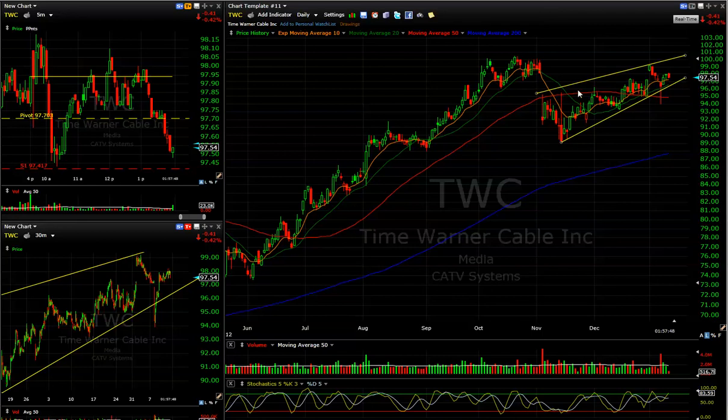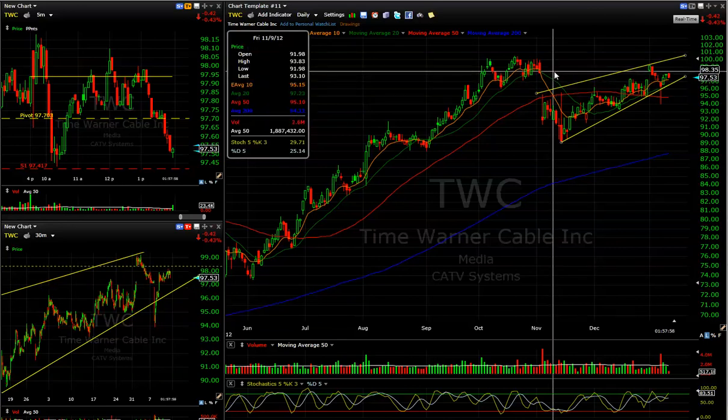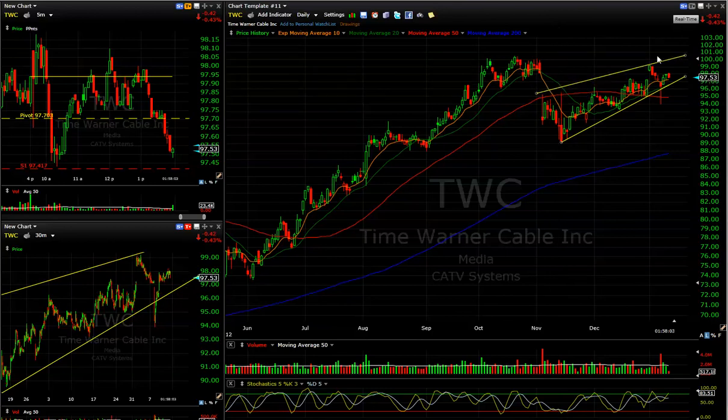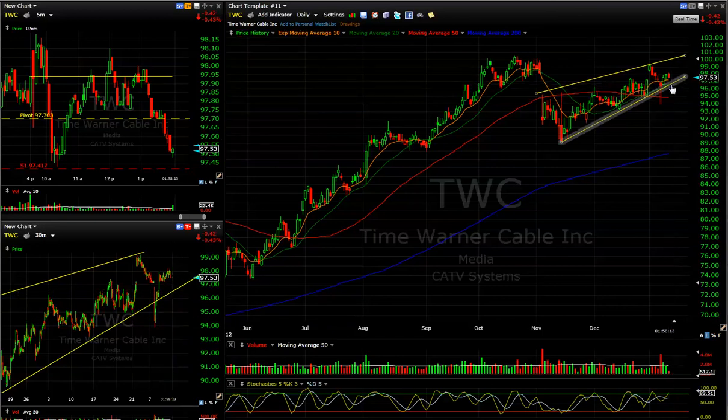So you got what I would call a bearish wedge formation forming, which means the price action is getting tighter, and it's already happened off of a significant drop back. It filled this gap here from the original drop off, and so I would say this bearish wedge, and then you got a little bull or bear flag here working in the last 4 days, indicates to me that this thing has lower to go. So I'd get short in this one at 96.61. I'm going to write that down because I want to track that as a short possibility in the future.